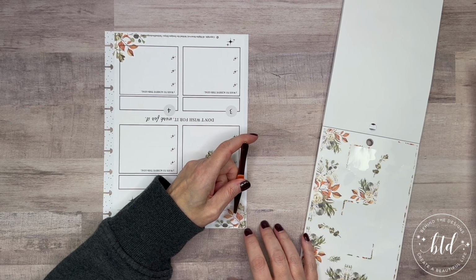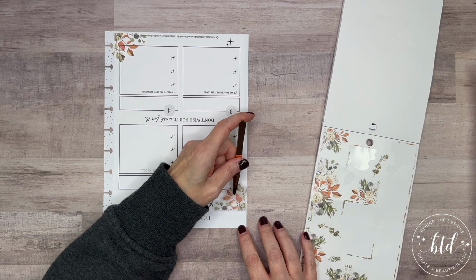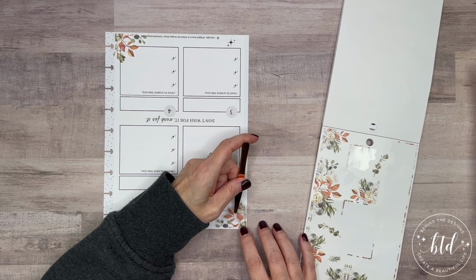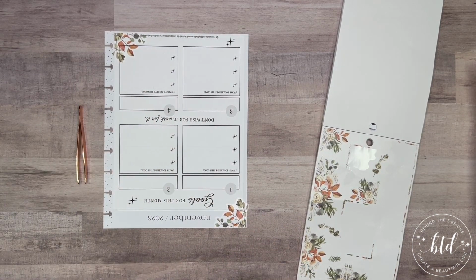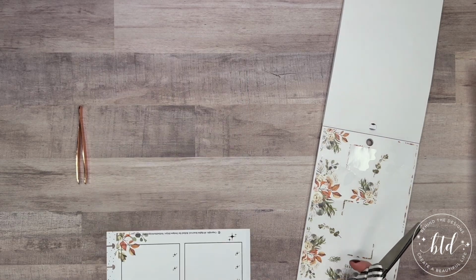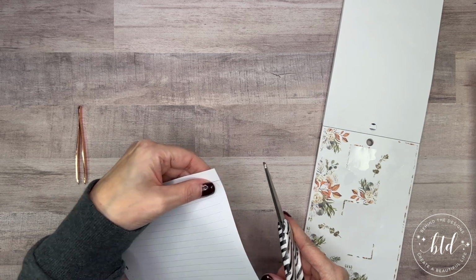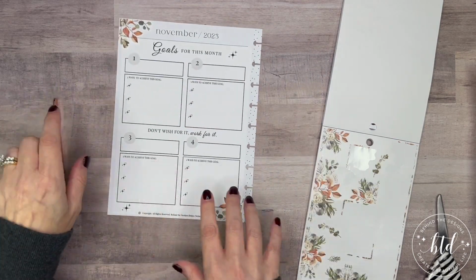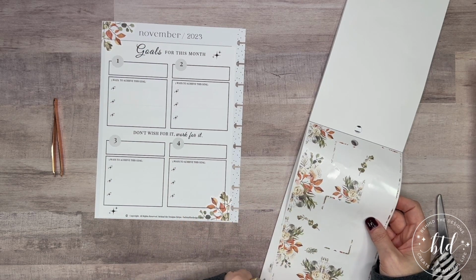I will need to trim off. I can't put it there, right? No, it'll cover it up. So I'm going to put it right up to here. I will have to trim off the leaf on one end. So let me grab my scissors. It's a very small amount, but that's okay. All right, so, oops, let me go back here. I think there's one corner, some miscellaneous leaves.